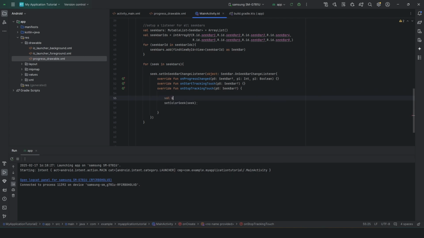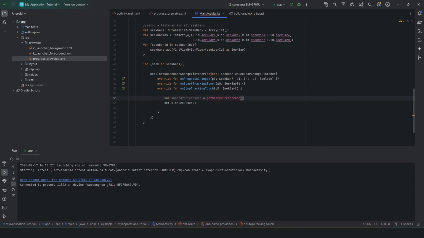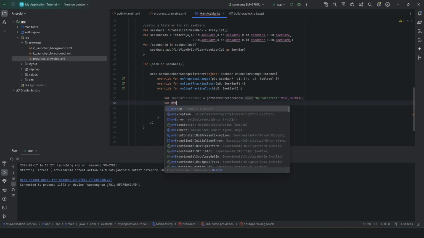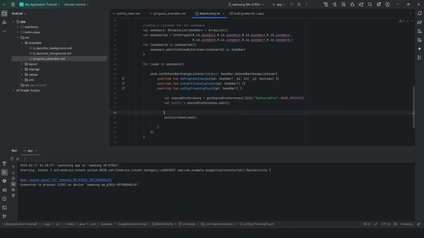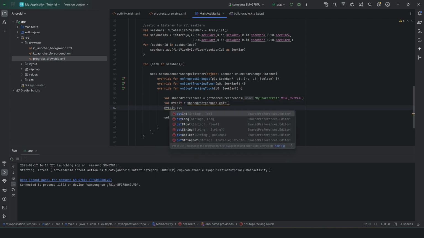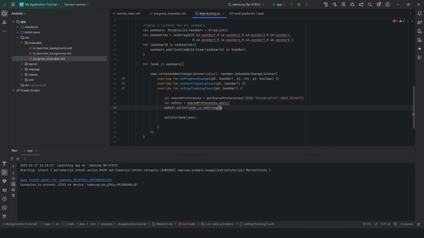The easiest way to persist data is with the Shared Preferences class, which stores the data in an XML file in the app's private storage. This is used for storing very simple values like integers. There are many other ways you can store more complex data, and I listed those resources in the description. So basically, to use shared preferences, you just use the getSharedPreferences function with whatever you named it and edit it with a put function. I will store the seek ID and its progress value. Then I will have it update the color.